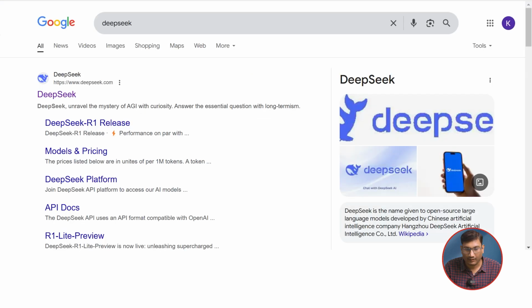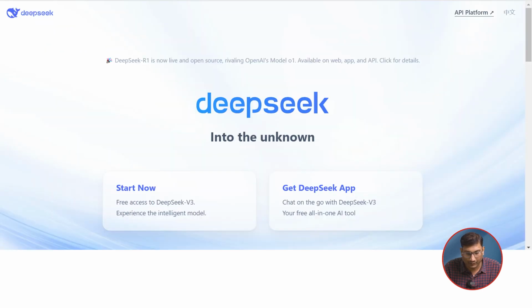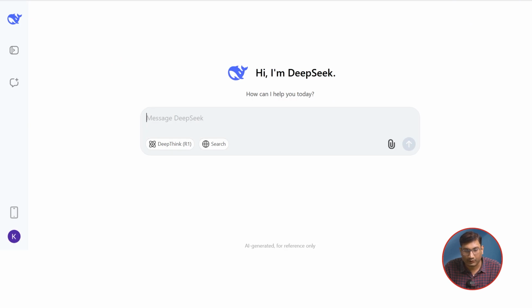So I decided to put it to test using some prompts. Let's get started. Okay, so first I searched for DeepSeek on Google, and here are the results. I'm going to click the first one, and now we are going to start using the DeepSeek model. And of course, if you are coming to this web page for the first time, you will have to create your own login. So let's get started. We'll try a series of prompts and see how the results are.